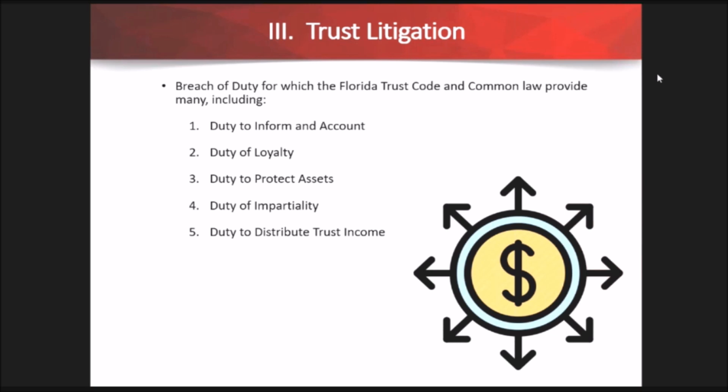Having good advisors goes a long way. You have a duty of impartiality. Again, that's related to loyalty and conflict of interest. You can't get yourself in a position where you're making a decision that you might personally benefit from, or it might work to the detriment of someone else that maybe you have an adversarial relationship with. Your decision should be based solely on the documents and the law and adhering to what the settlor wanted.